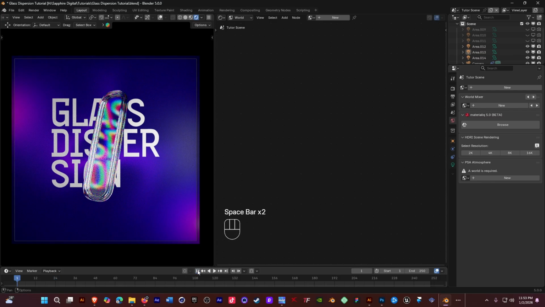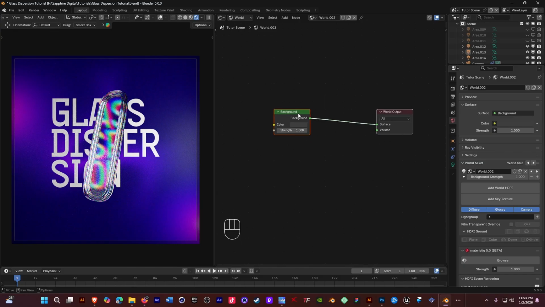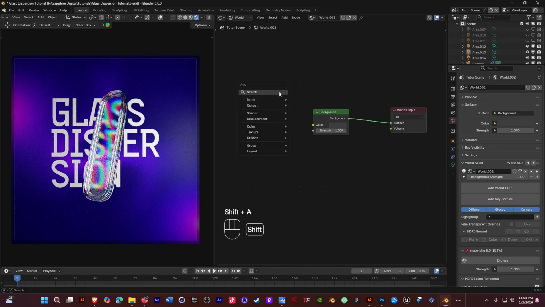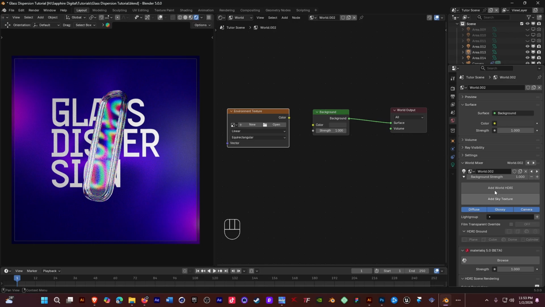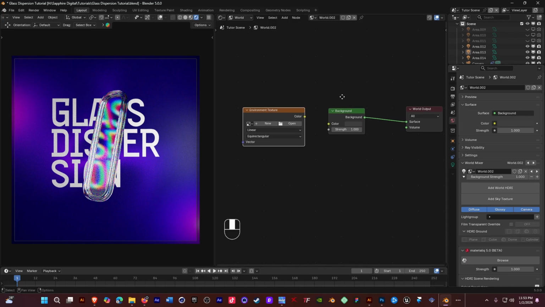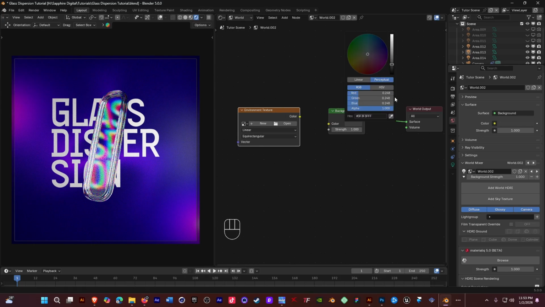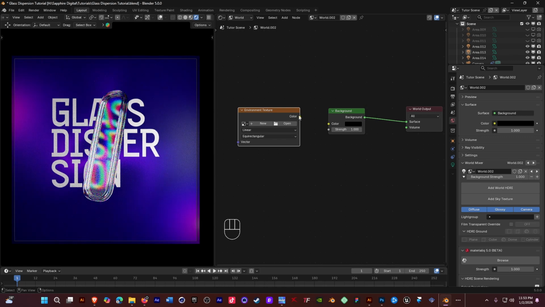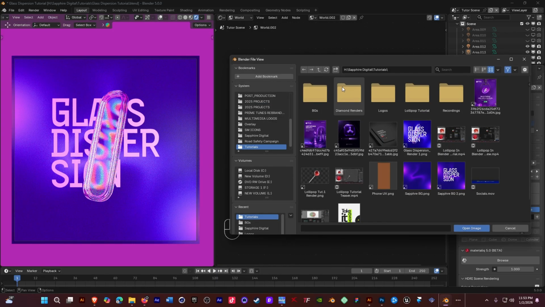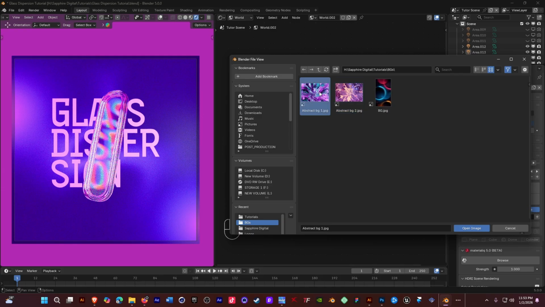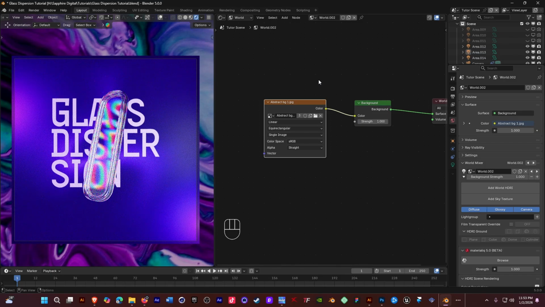No, go back. What we have to do is create a new environment light. So this is going to be our environment background. Let's bring in the shaders, and then search for environment. You can also do it from the menu here, but I prefer doing it here. So this is going to be total black, and then this one is going to go into this. Then I'm going to go to the BG, and this is what I'm going to use. You can choose any abstract background of your choice. So let's select this, and then this is what we have.